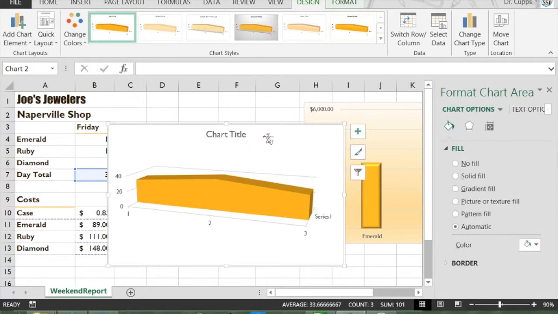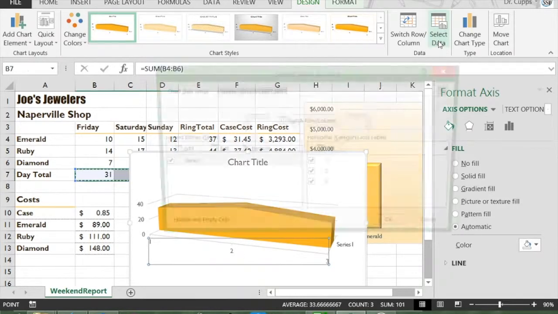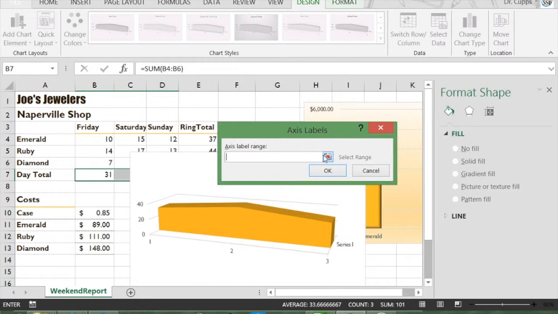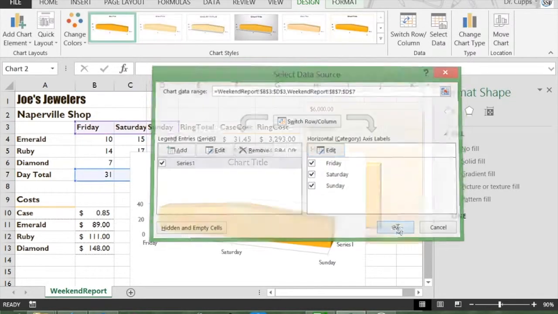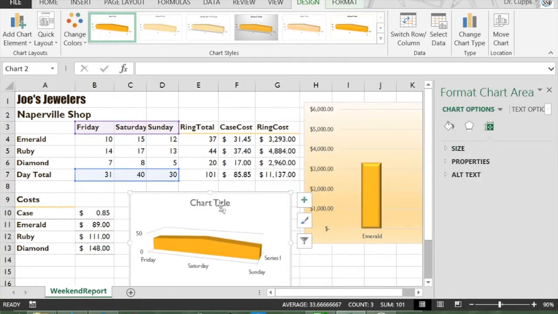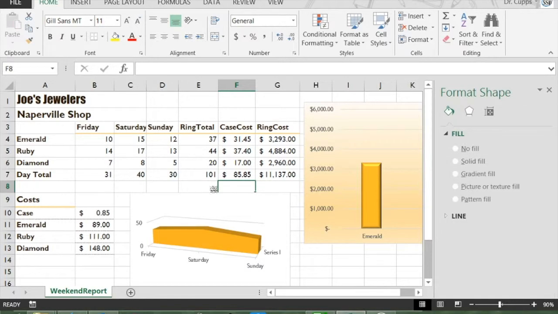Now, of course, it's going to give me a graph that says 1, 2, 3. I don't want it to say 1, 2, 3. I want Friday, Saturday, Sunday. So where am I going to go? Yep, select data. Horizontal axis labels, edit, axis label range, well, you know what that is. It's up here, Friday, Saturday, Sunday. All right, I'll say okay. Much, much, much better. All right, so there's my line graph, there's my bar graph. Insert a pie chart, play with it, mess with it, and send lots of comments.